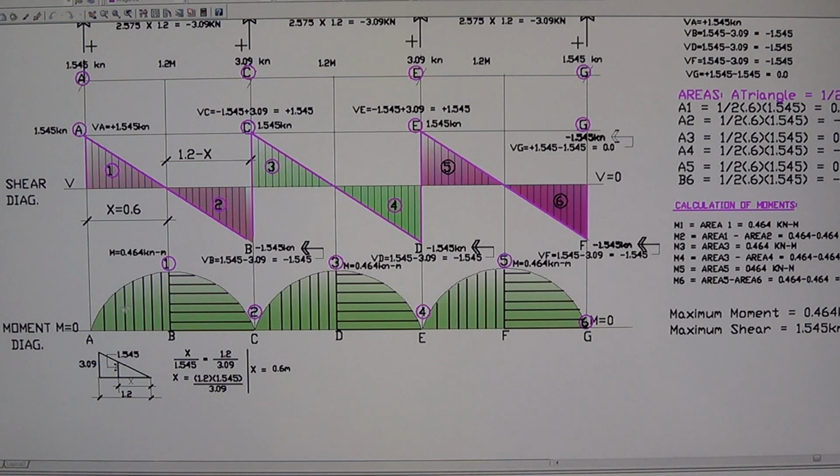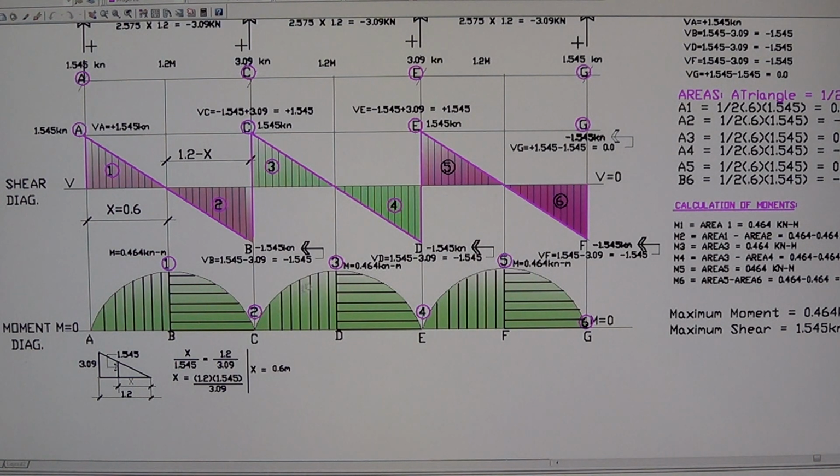You might draw a line here like this. Now this is the second degree, so it's a curved line. From A to your point, you locate this and you draw the curve like this. Alright. And for the zero moment, again, you draw going down, and it becomes zero right here.